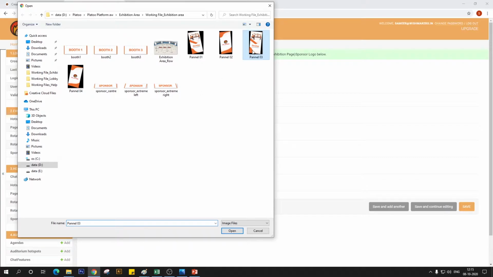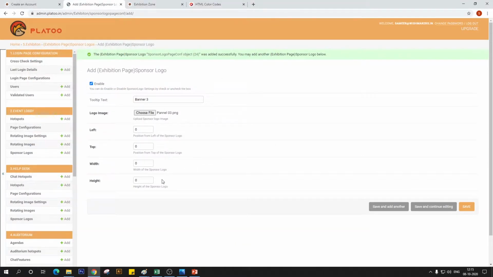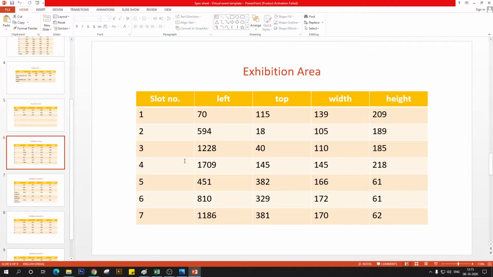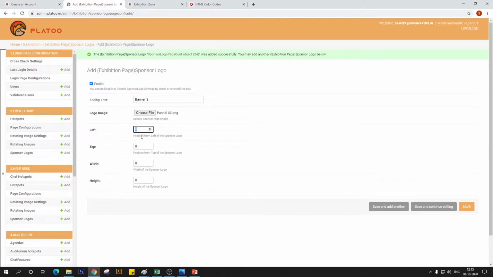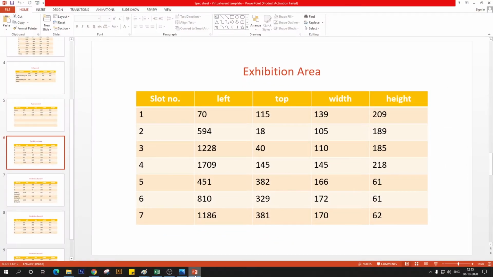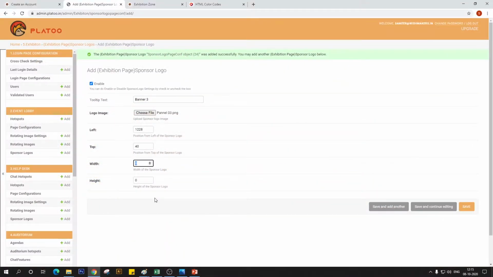Choose the file for the third option, which is tilted towards the right. So let's pick up the coordinate for that, which is 1228 and 40. And your width and height is 110 and 185.